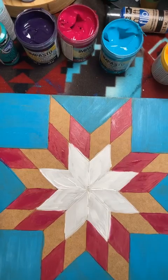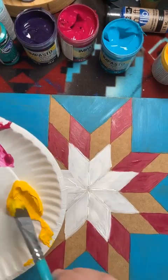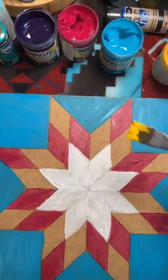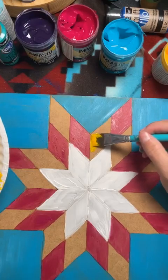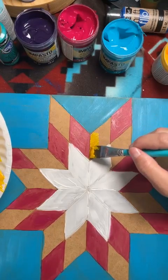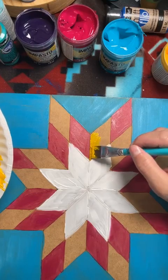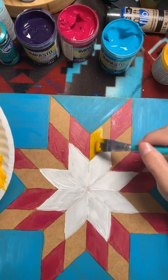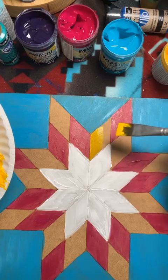So again, I'm getting some water on my brush, but I'm trying not to make it super wet. I'm just going to get this on here. So I'm going to put this yellow down. The only issue is that even though this paint is very opaque, yellow is a color that is very translucent, which means that you will be able to see through it. And so it's not coming out as bright as I want it to.